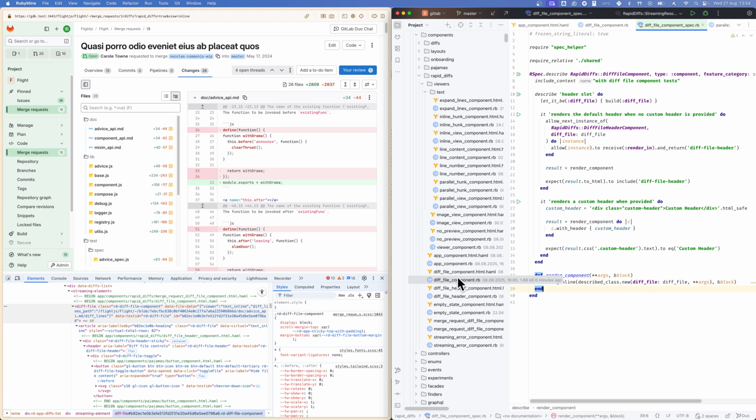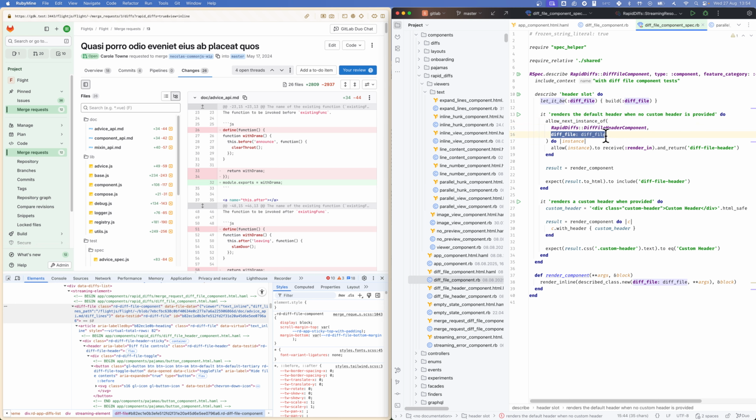But for components like diff file, this is usually not required. So you would have to skip some of the components using shallow mount. And shallow mount is quite different in Vue component testing. It works by calling this function, allow next instance of, and providing a component.